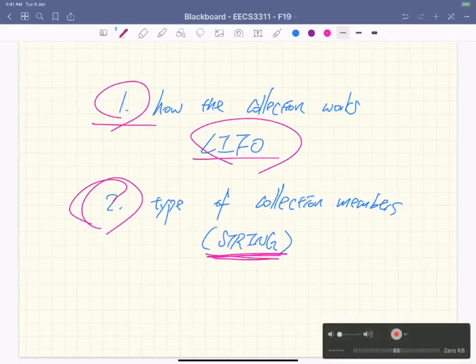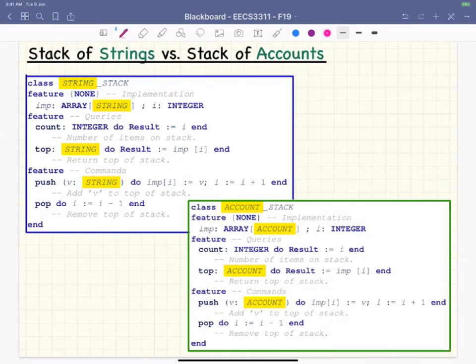From the user's point of view, let's have a look at this. Over here, I'm putting the two classes together, but potentially you can have many classes which have a very similar control structure. The only difference is the type of their member over here. That's the only difference. So now the idea about generic classes is to say, I will have only a single class, maybe just call it stack. And then this string over here versus this account over here, they are completely independent. That's something I can factor out.